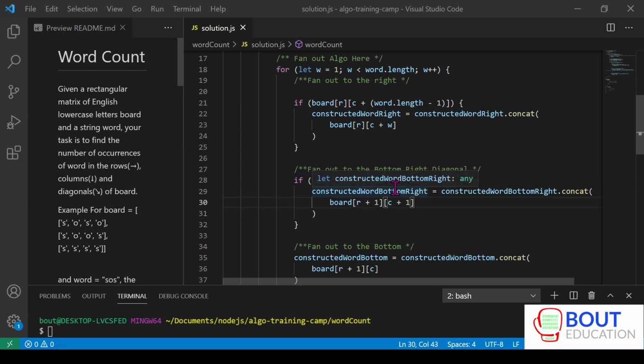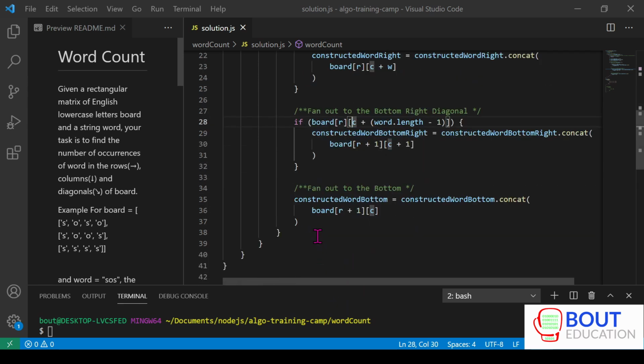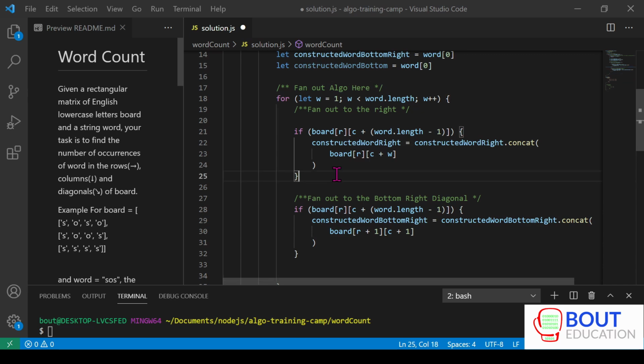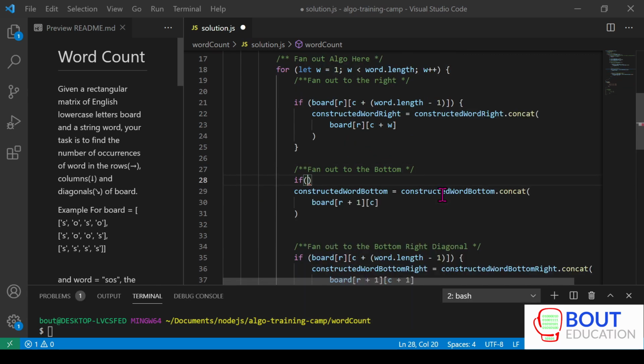But now, instead of the right, we're validating the rows because we're fanning out. Which one is it? Okay, we're fanning out to the bottom right. Okay, let me make this order make sense. So if board row, and then we're going to move the number of positions to the bottom, and this is represented by this length.